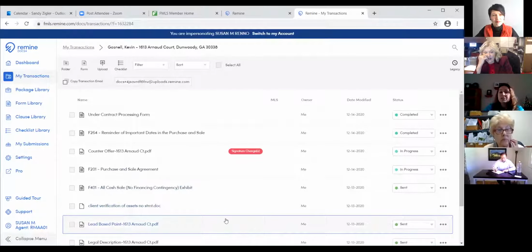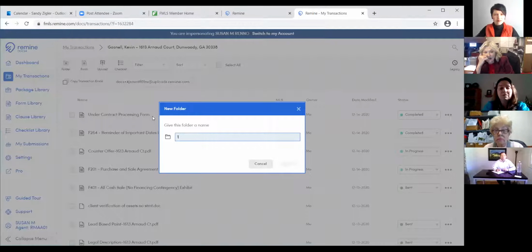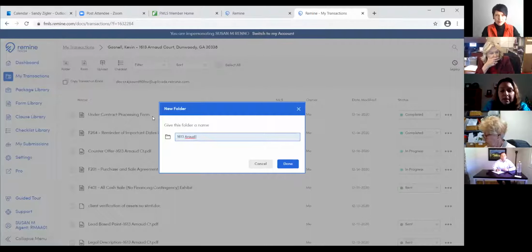What I want to do is go into him. I'm going to create a folder. I want to call it the property address of which he is binding.